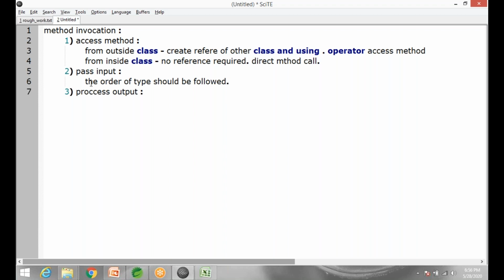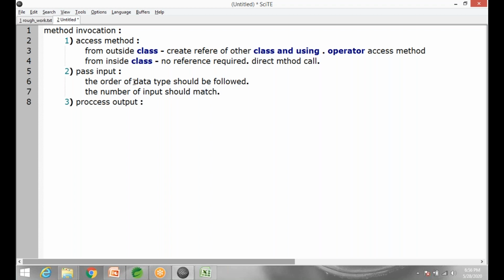You have to follow the same order of type. Whenever I say type, I'm saying what data type it is. Data type as in, is it integer, is it string, is it student, is it product? The number of inputs should match.